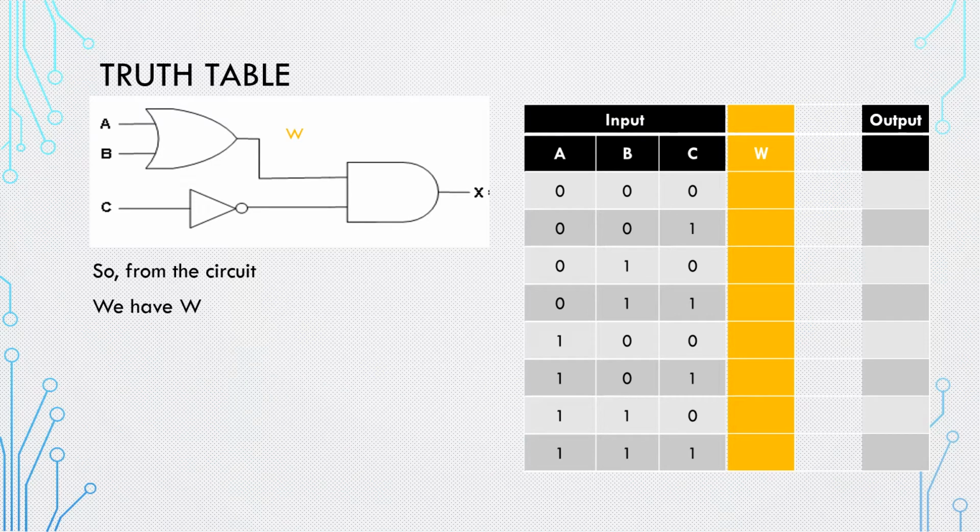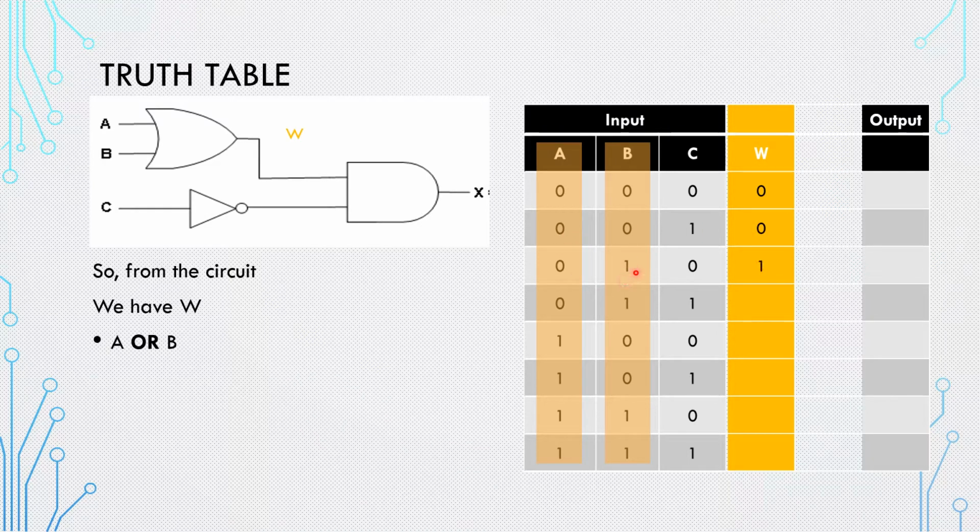So for W, we're going to see what kind of operation you need in order to get W. Obviously, you have an OR operation between what and what? A and B. So we're going to do OR between A and B. We're only going to look at these two columns and do the OR operation. If you recall what we mean by OR operation, if you have at least one 1, then the answer is 1 directly. If you have two 0s, the answer is 0. So 0 0 0 0 0 0 0 1.